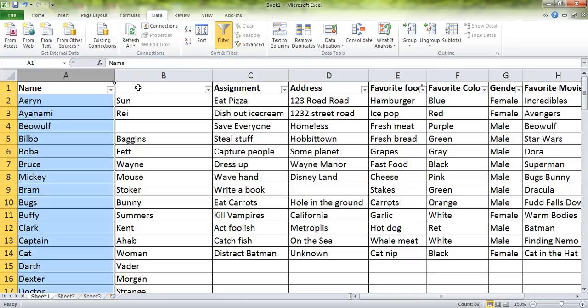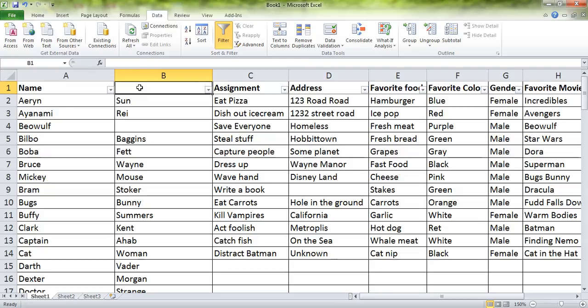So again, a caution, if you have some important information in column B or C or D, you want to make sure to keep that in a safe place. Now we have a column for last name and a column for first name. There we go. And we have successfully split the information in column A into two different columns.